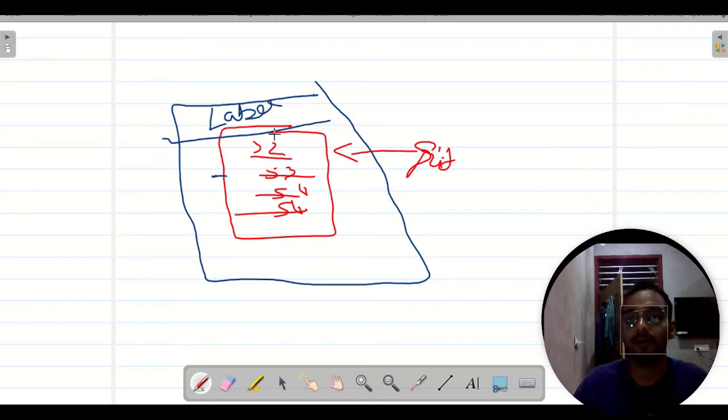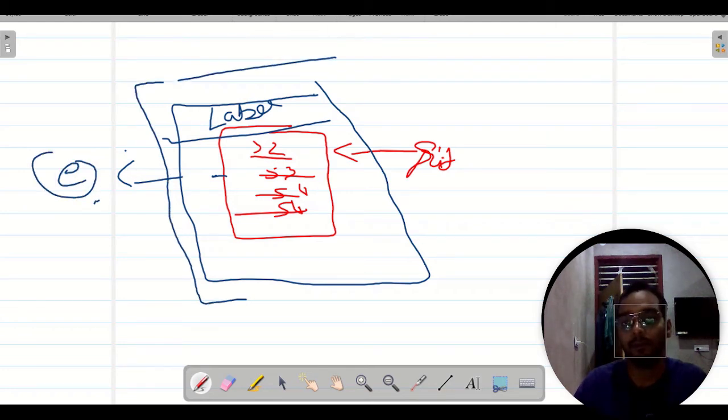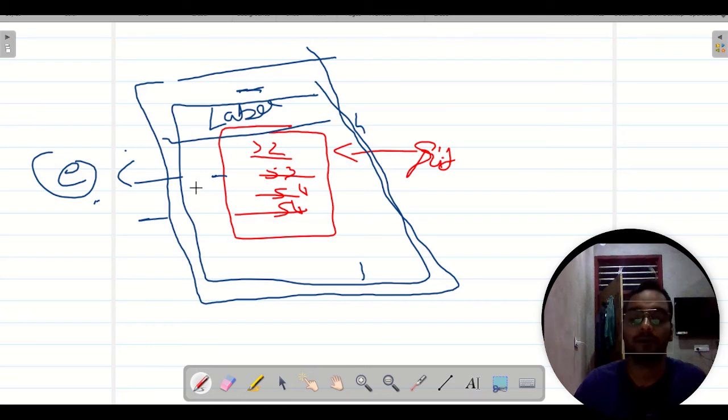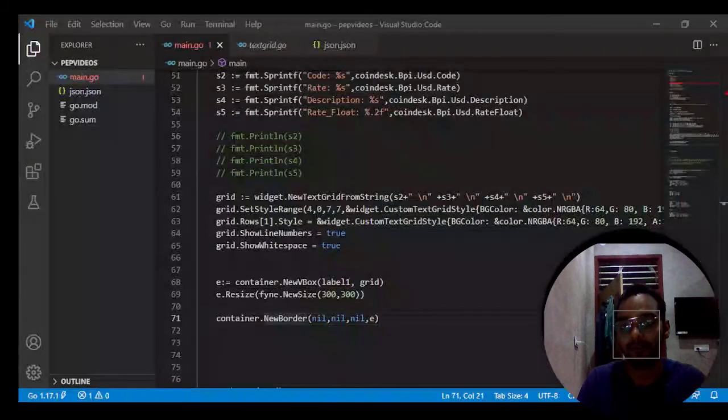After that, this was the E container. This E container was passed into a border type container, which has the border, and we can set the border as we want. I hope the layout is clear to you. Now let's get back to our screen. Let's get back to our code.